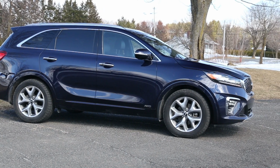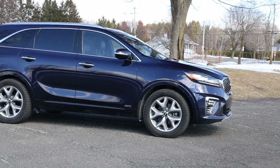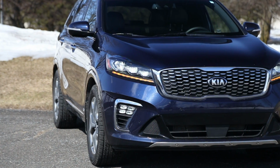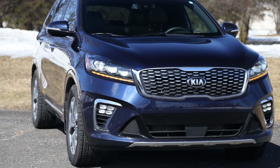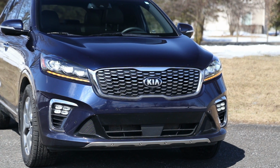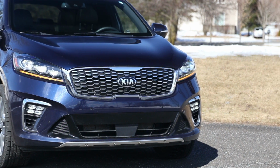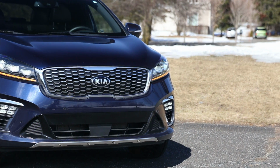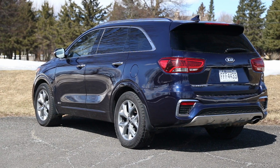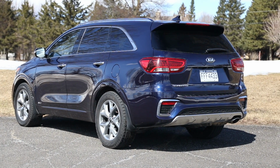I think people who are looking at this top-end SX V6, which actually might surprise you, it's pretty high. I do see a lot of them. It's easy to spot with that distinctive amber LED daytime running light. You get a lot of features with it. You don't have to pay a whole lot for it either. And, I mean, we've been driving this one for 13,000 kilometers so far. Now, we've had no issues. You just do the oil changes, and you're pretty good.